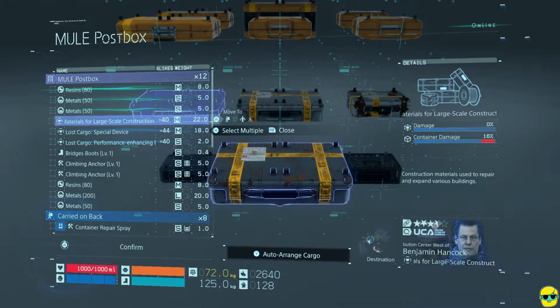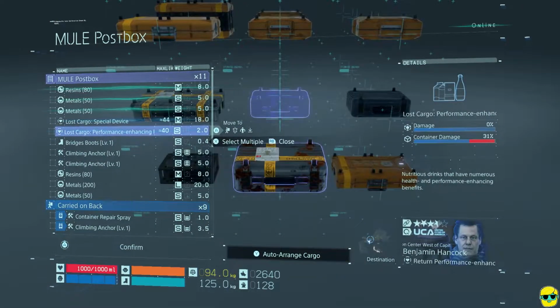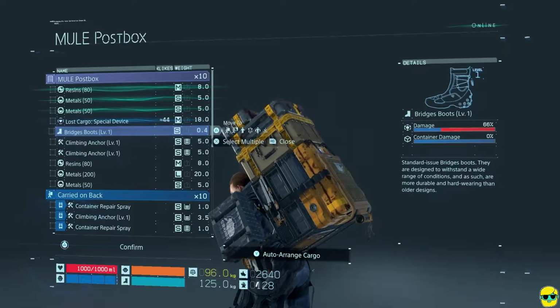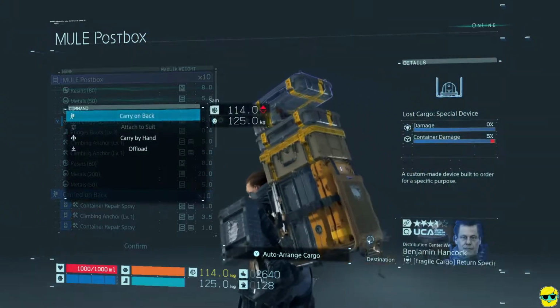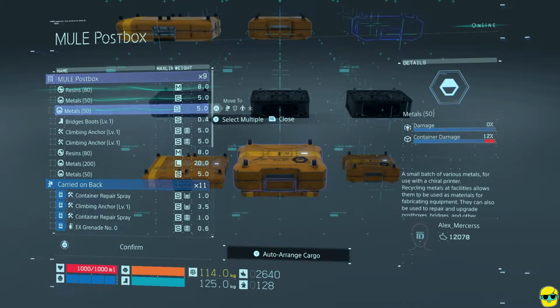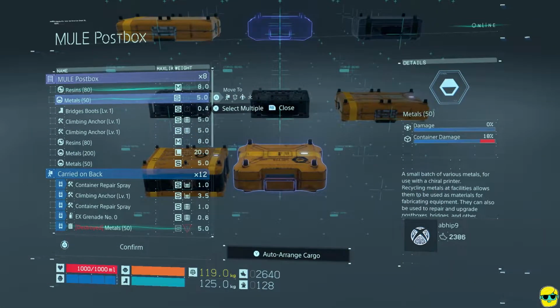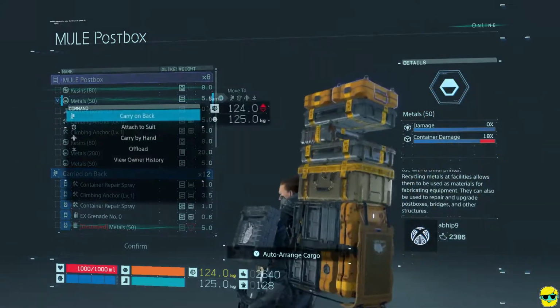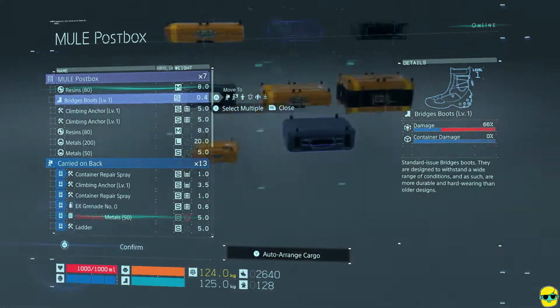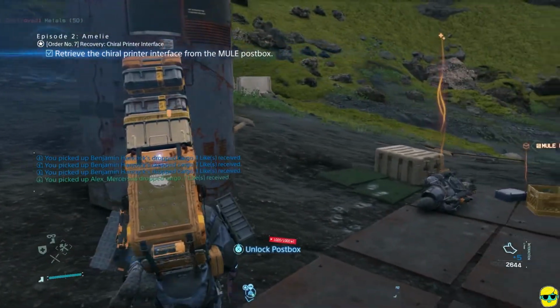Materials for large-scale construction. Alright, take that. On the back. Performance enhancing. Yeah, take that. Special device. Take that. Oh, I might be too heavy. No, I'm okay, actually. I'm almost too heavy. Alright, now I'm just going to take what I've got. We got it all.